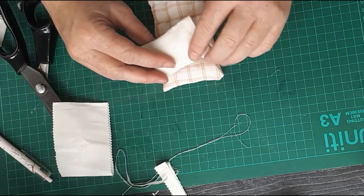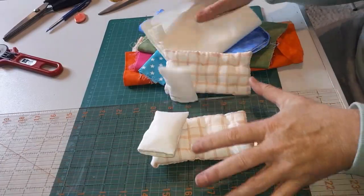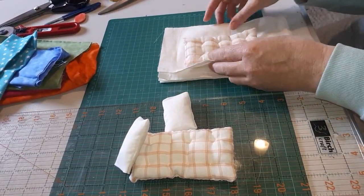Perfect. I finally got sensible and busted out the sewing machine to hem up the edges of the four sheets.